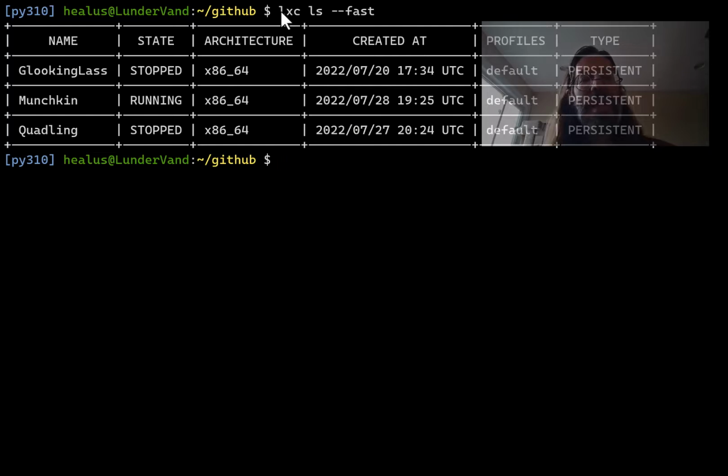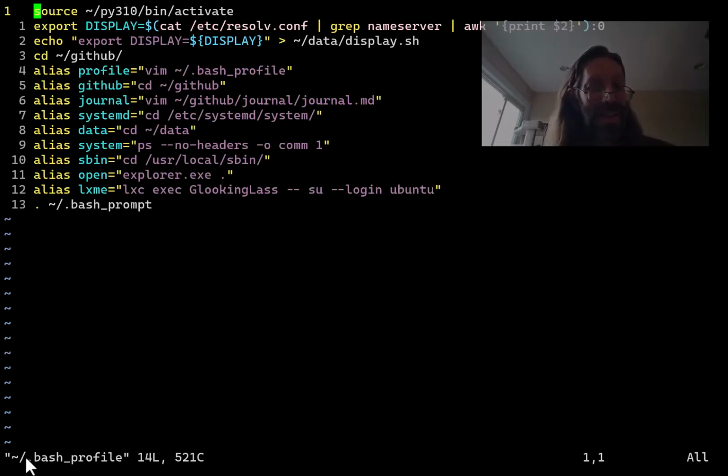So I'll probably make an alias for that. For all you folks that see me use my aliases and are like, what the heck's he doing? Like profile is one of my aliases. Profile is vim ~/.bash_profile. And you can see that one right here. When I type profile, it's actually typing this command here. And there I go, ruining my copy buffer. Let me see if it's still in my copy buffer.